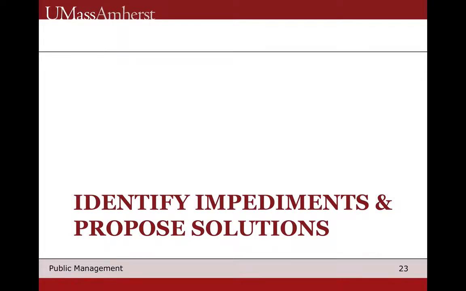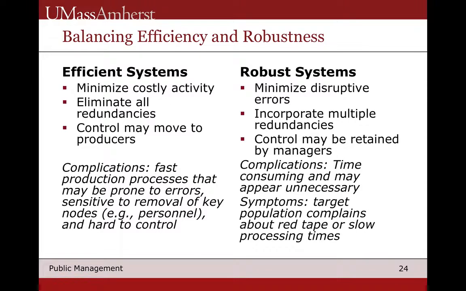The goal of this part of the lecture is to introduce some concepts and constructs that will help us identify impediments and even propose solutions. The first set of concepts that I want to introduce are efficiency and robustness. Now, these are terms you're probably familiar with, but we're going to define them a bit more precisely. More importantly, the technical terms of efficiency and robustness are similar to the everyday usages that you're accustomed to.